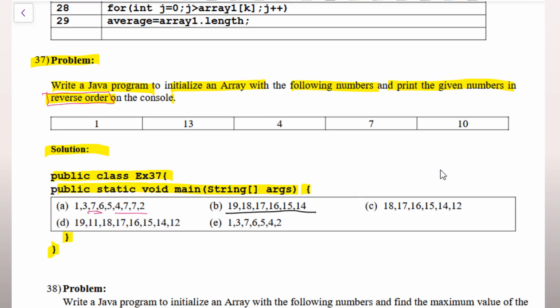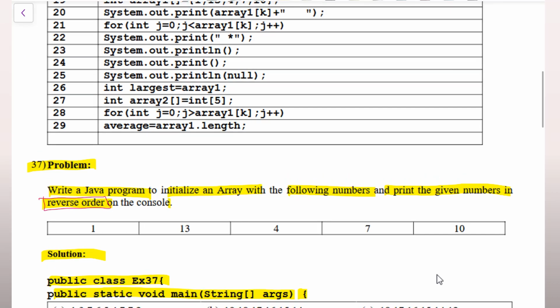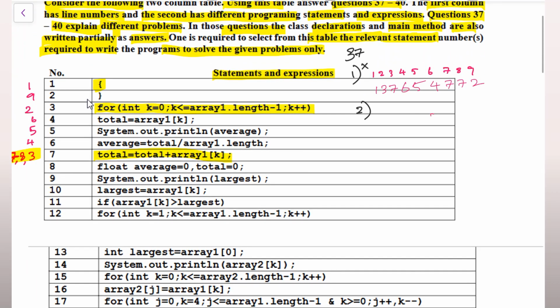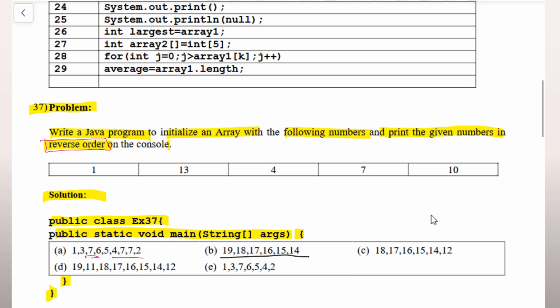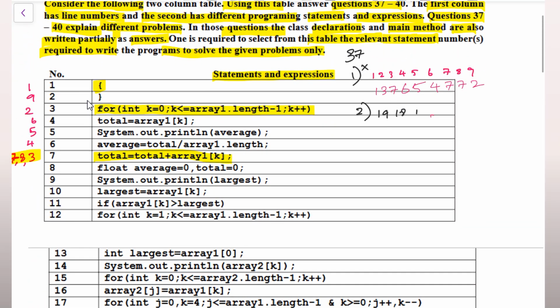19, 18, 17, 16, 15 is 4. So I'll just write this down. The second answer is 19, 18, 17, 16, 15, 14. Right, okay. So we'll again start with that. 19.